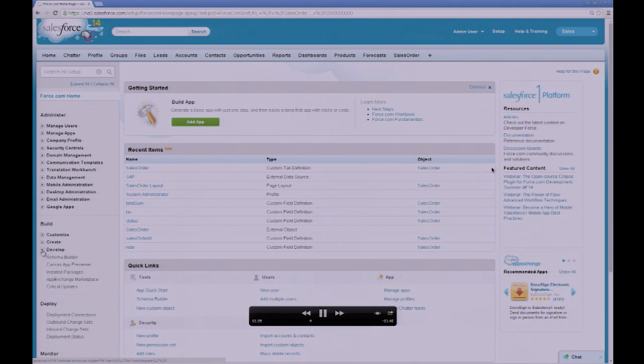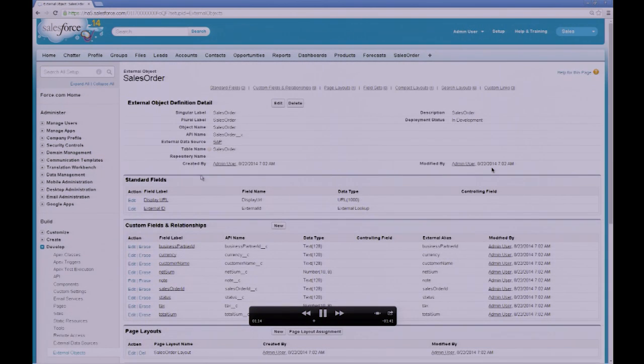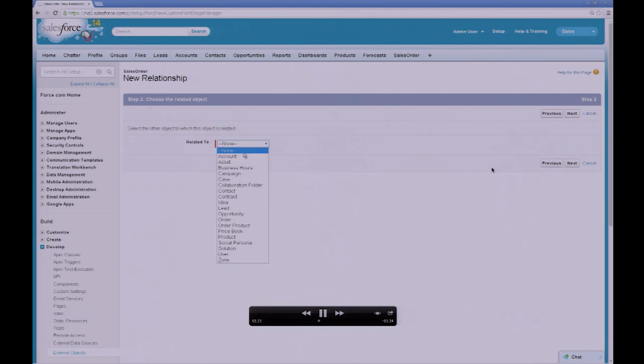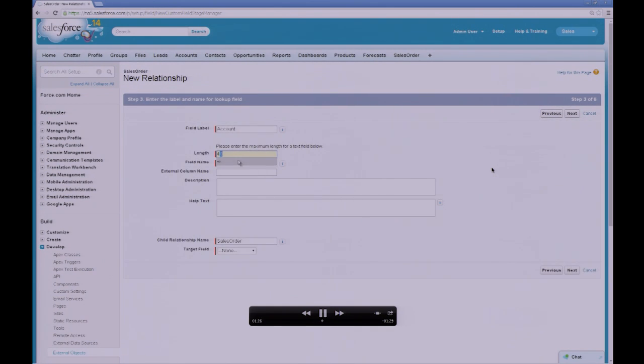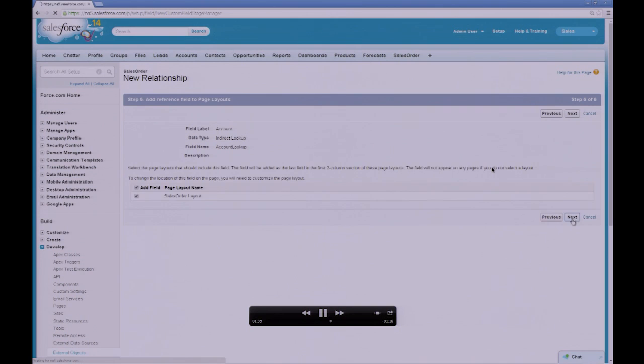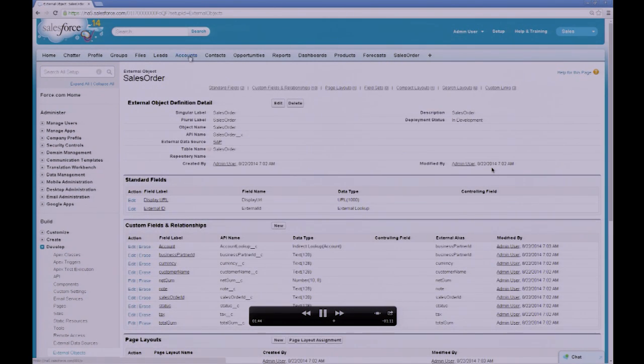Okay. Now, a couple more things that we're going to want to do. We want to edit this record and make it appear on the customer account record so that an account exec can see sales orders in context with the account, as opposed to having to look at a tab full of thousands of them. So we're just going to relate it to the account record here. We're going to give it some basic field information to set that up. We're going to relate it to the business partner ID, which is the lookup field on the account record. We're going to click Next through a couple of things, make it available to all profiles, and click Save. In just a moment, you're going to see what that looks like on the account record.